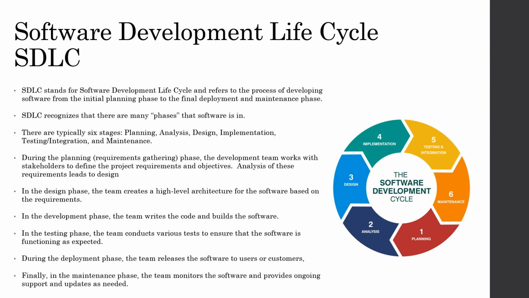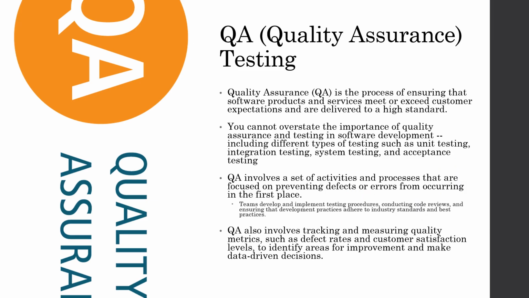Testing is not just having users who test software as it gets developed. We typically try to automate testing. And there's a big question always in the back of our mind: have we written enough tests to cover most of the possible paths of execution that a program can go through? And so that is a really big part of it, something we didn't talk about previous to this. And here it is, quality assurance testing. QA, as the name implies, is the process of ensuring that software products and services meet or exceed, I'm reading this to you now, customer expectations. We want our products to have high quality. We want them to have minimal bugs.